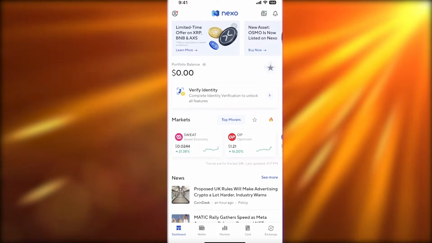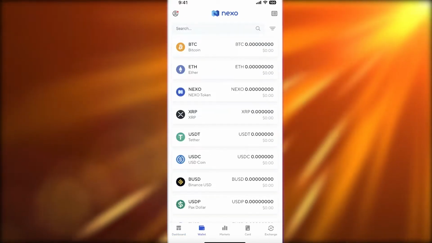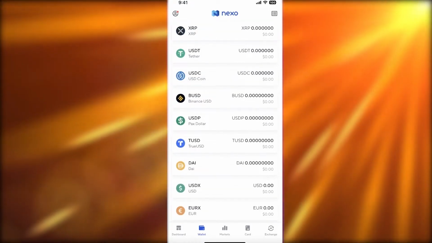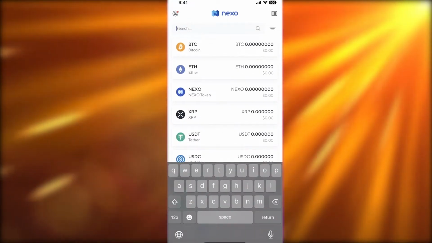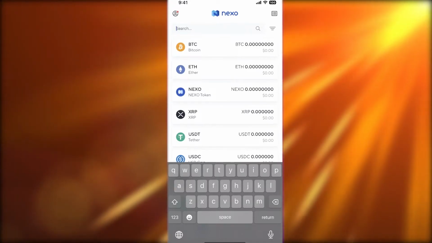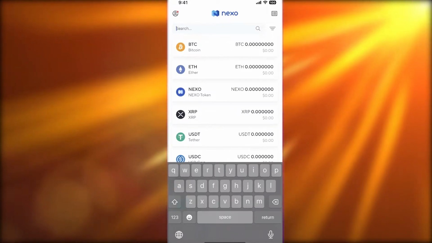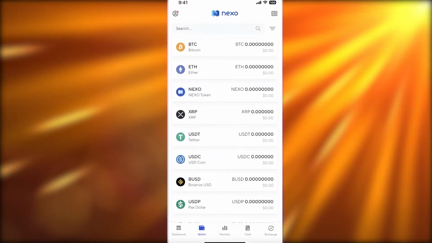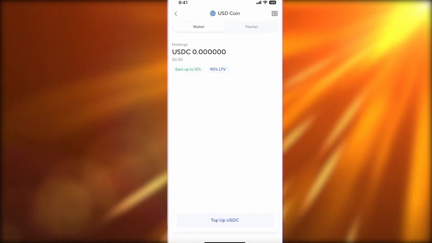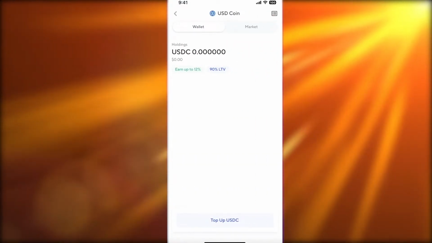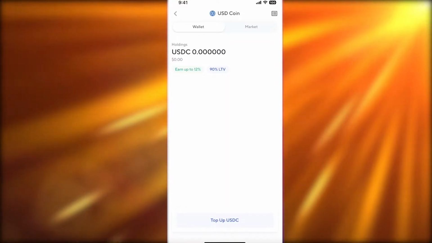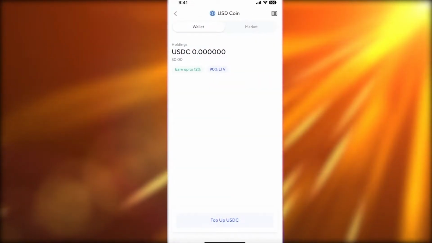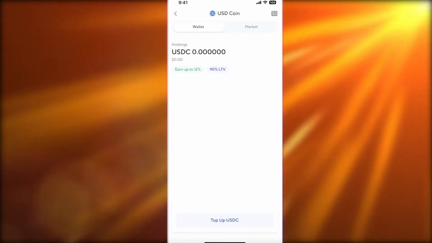Now, if you want to focus on your wallet, you can simply click on the wallet on the bottom, and then you will be able to see all of the tokens that you hold and what amount. You can search for any of the tokens that you might hold. If you have a very diverse portfolio and you're holding a bunch of different tokens, you can search for the token that you're looking for to see how much you are currently holding. And if you want more detailed information about a token, you can just click on the token over here, and this will show you the wallet earnings that you have. And you also get a top-up option on the bottom, so you can choose to buy your crypto directly on the wallet as well.